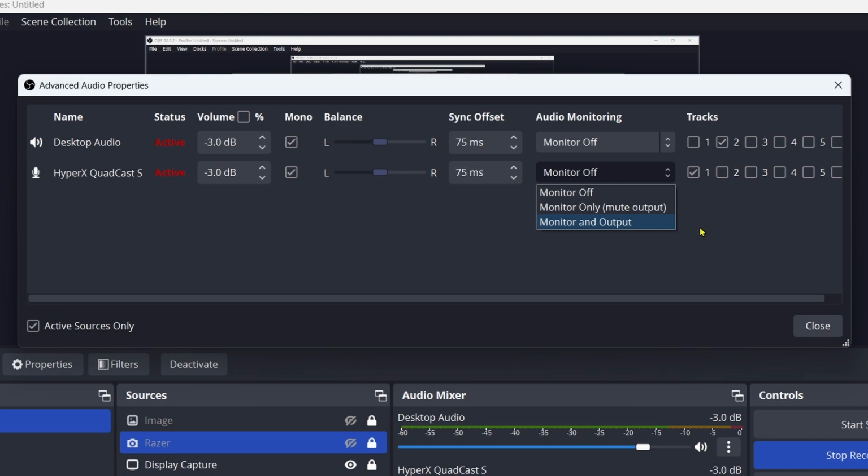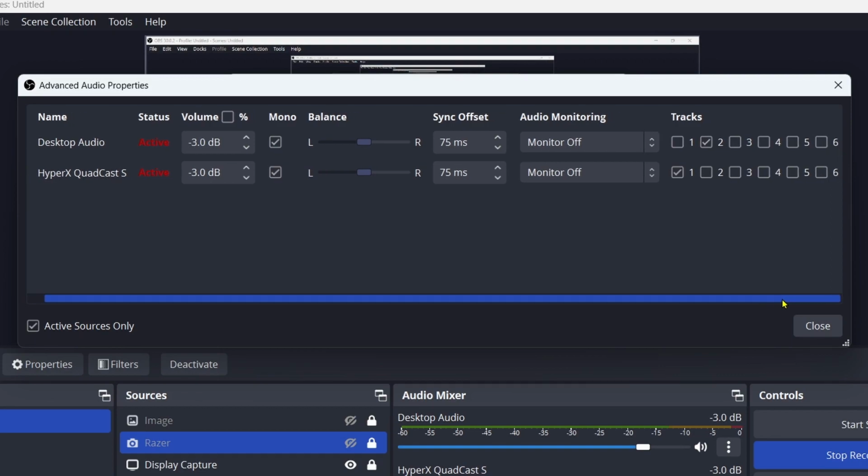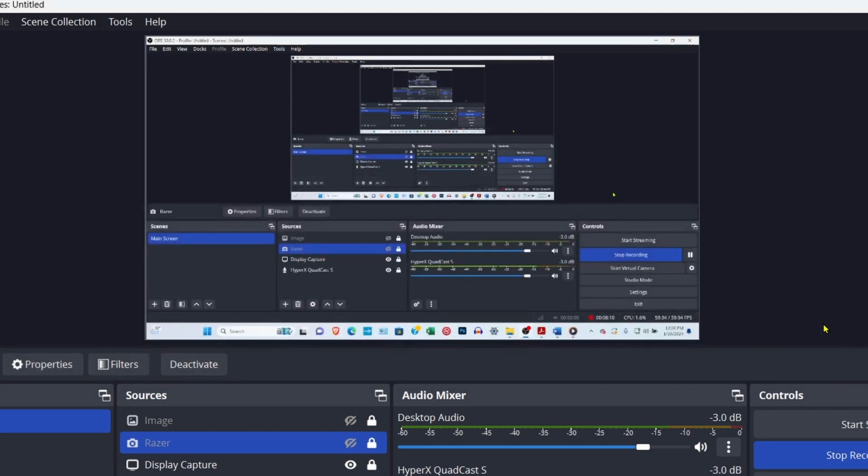I just put the headphones on, but that's up to you. You can play around with that and see what's comfortable for you. All these check boxes will be checked. You want to uncheck all of them except leave one track selected for your microphone and one track selected for your desktop audio. If you add additional microphones, you'll select those. So only one track is selected per device. And when you're done, just select the close button.